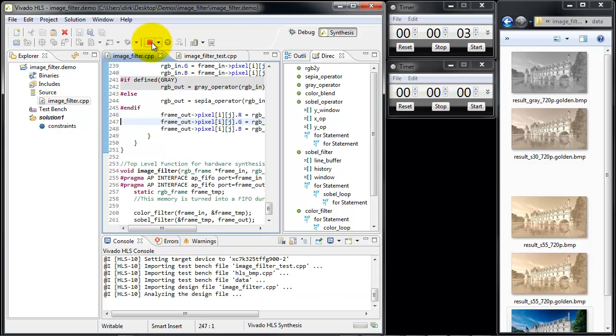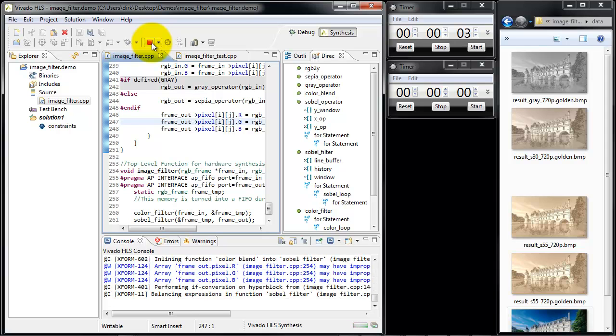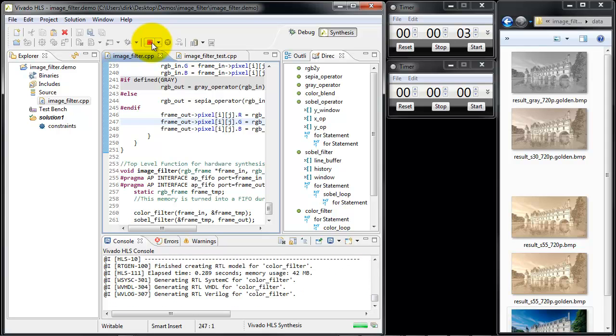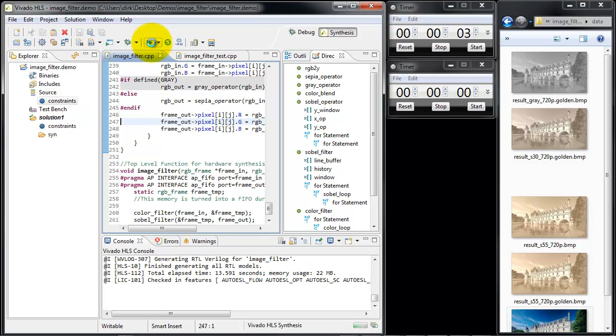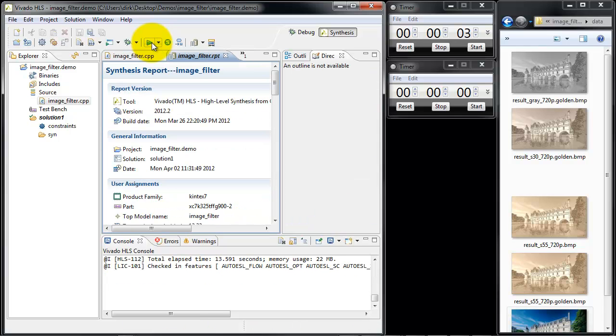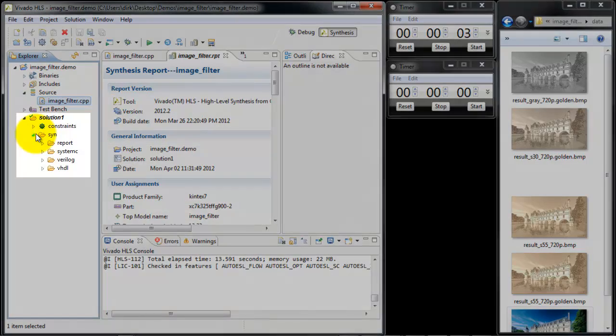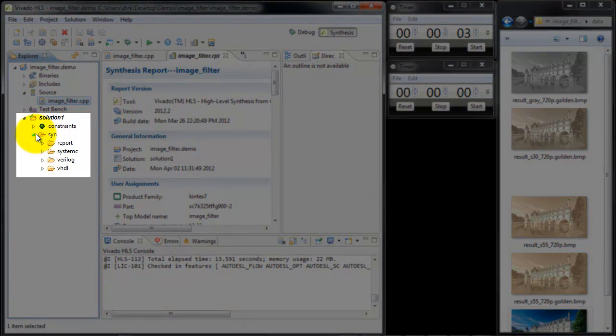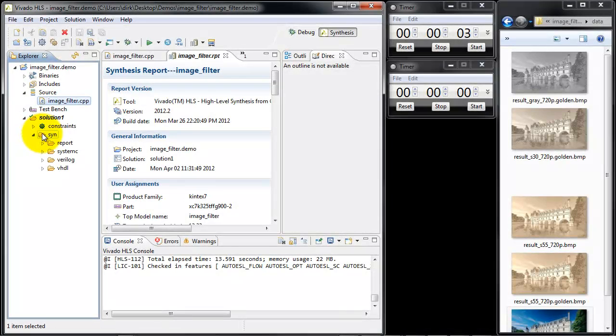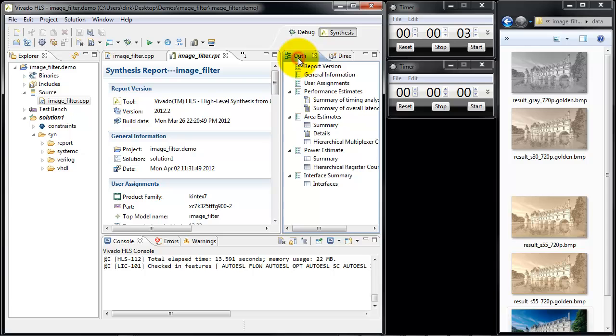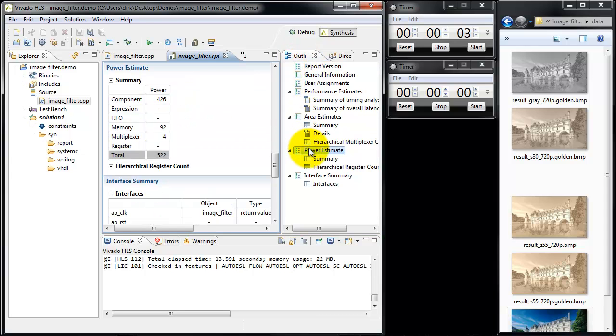Vivado HLS shows extremely fast synthesis times where thousands of lines of C specification can be processed in just a few minutes. This, in turn, leads to an opportunity for design space exploration to really fine-tune the architecture, driven by performance, resource, and power metrics. The Verilog and VHDL RTL are now available as synthesis results, our very first architectural solution for the C specification. The corresponding report gives us an estimate of the power and area.